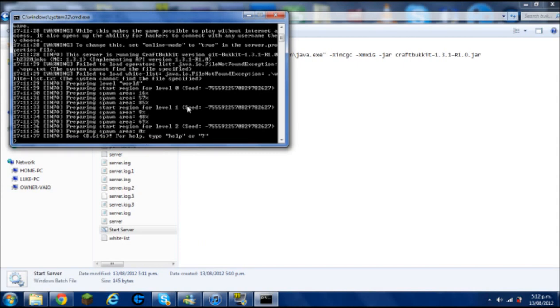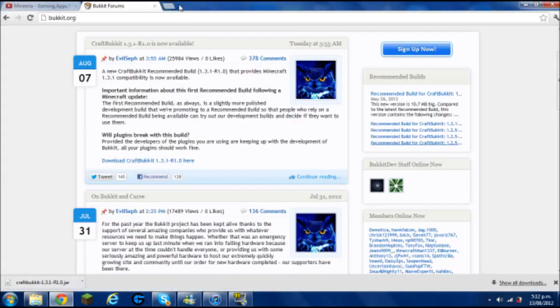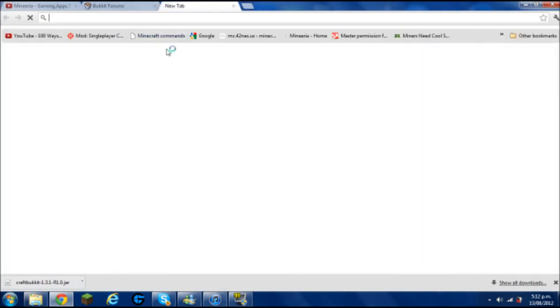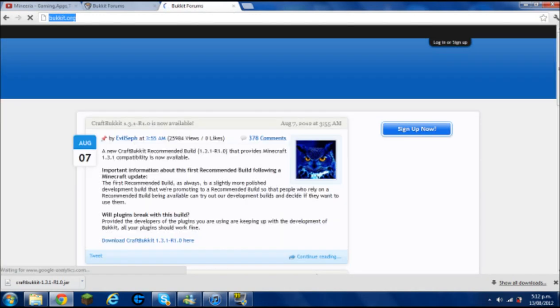Now the next thing to do is to get the Hunger Games plugin. All servers, when you generate the .jar, come with a plugins folder to put Minecraft plugins in to alter the game for your server, to make it more attractive. So we go to bukkit.org. Actually, we'll just search it up on Google, which will be a lot faster. You can also search for plugins on Bukkit, but mainly people use dev.bukkit and all the rest, so Google's just an easy alternative.